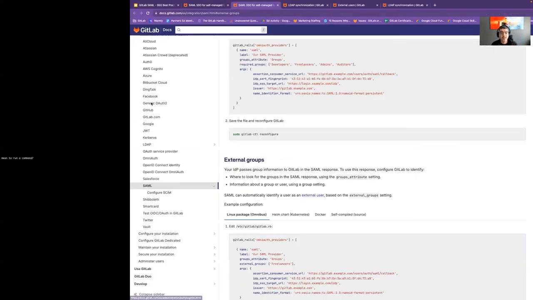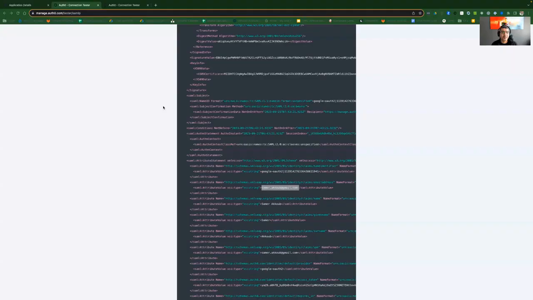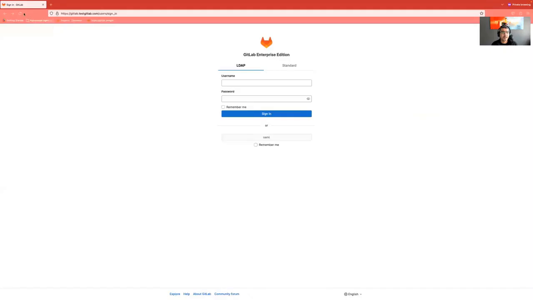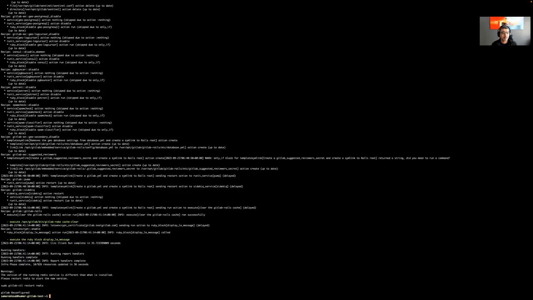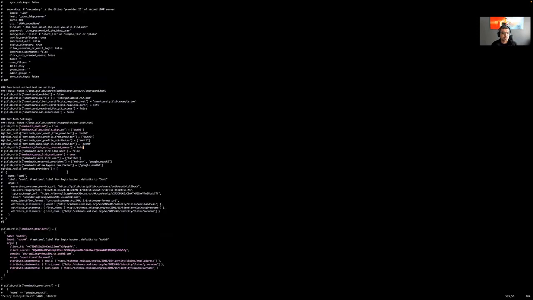Okay. I believe my GitLab has been reconfigured, so I can now refresh this one. And actually, let me go here. Yep. You see this one now? It's auth 0, similar. If I go back to the configurations, this is the same as this label. By the way, the label can be anything, right?